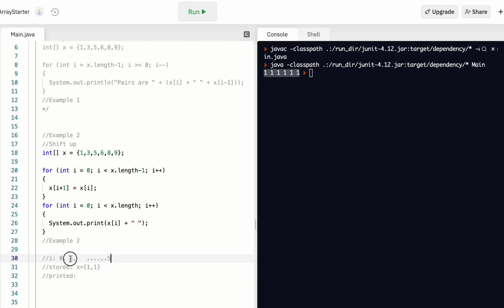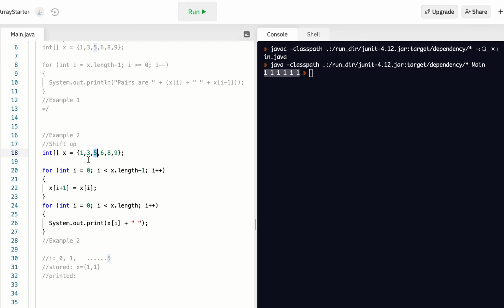Okay, so back to this iteration. So x sub i plus 1, so that's 1 plus 1, x sub 2, that's a value of 5, needs to be set to x sub i, so x sub 1.